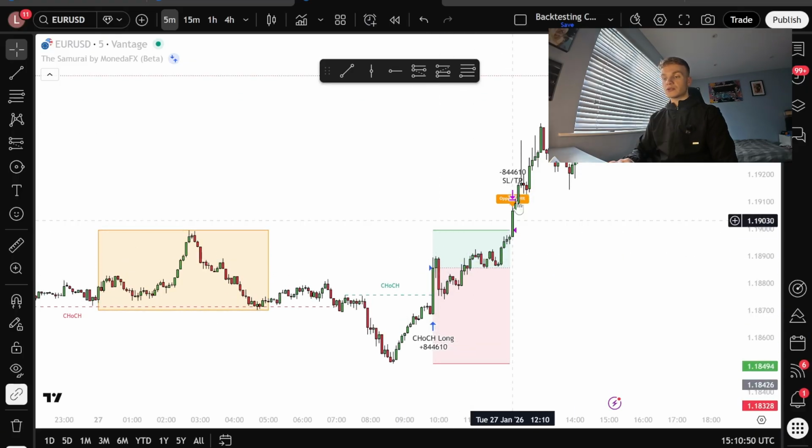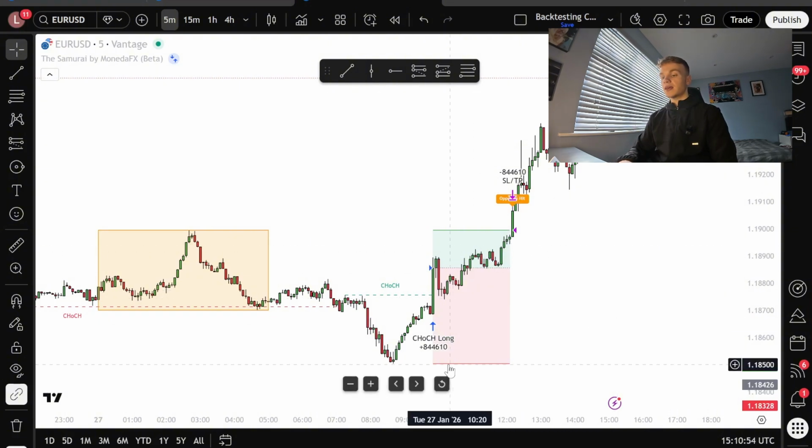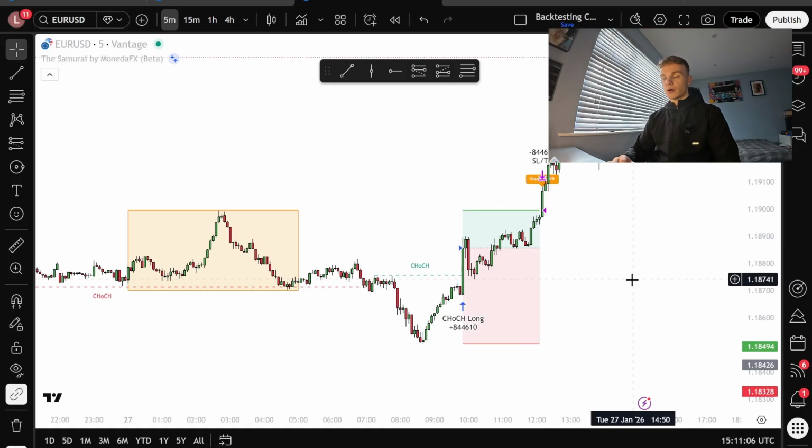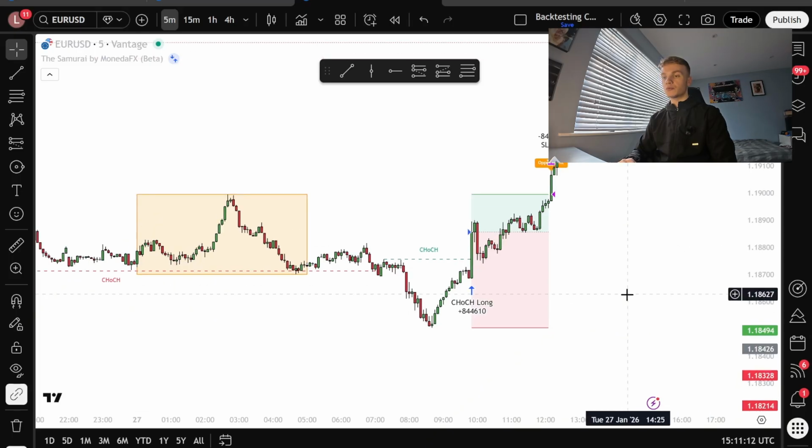This is a long position, so if it goes to this level, it's a take profit, which in this case it did. It was a win for the day. If it went down to here and came out at this level, it would have been a stop loss and we would have lost for the day. Now, what did I actually just go ahead and pop up on screen to get this trade idea, to get this session here, and then to actually have all of this analysis done for me, so I'm not actually taking trades within the market for myself?